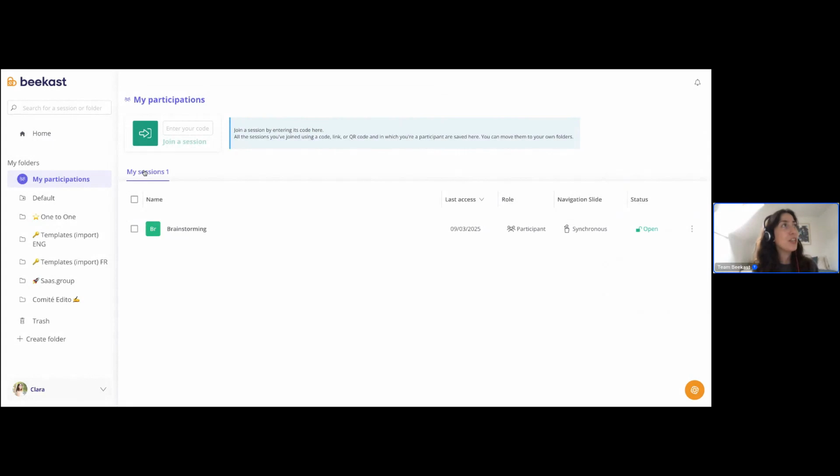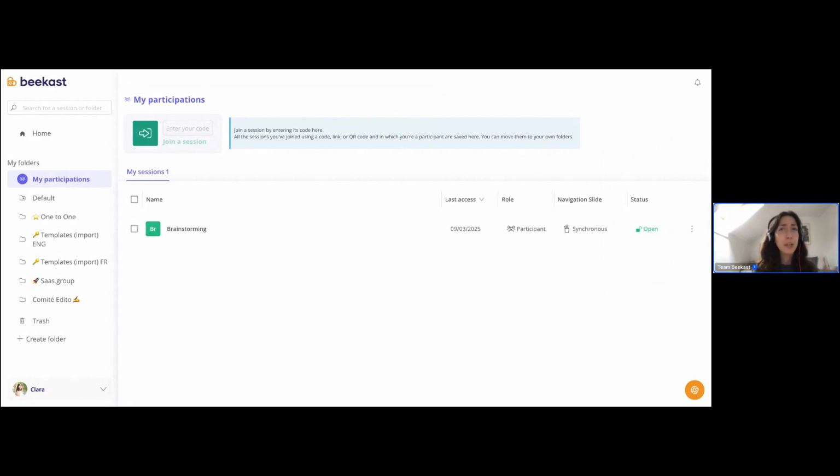And then just wanted to share, if you were to join a session today, most of you know that in order to join a session, some facilitators and owners will share a QR code so you can scan that and then join from your phone, for example. Others will share the session link. So if you click on that link, you'll be automatically redirected to the BCAS session. But then you also have the session code, and the session code will be shared with you.